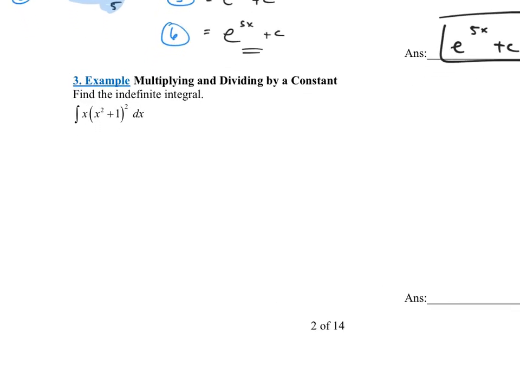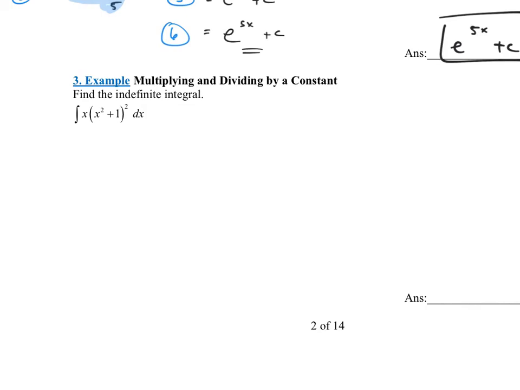It's the integral of x times the quantity x squared plus 1 quantity squared. I can think of multiple ways of doing this problem. One way would be, in all honesty, just foiling it out, distributing everything out. That would be a lot more work, a lot more algebra. Let's see if we can do it using U substitution. Although expanding it out would work and I would accept it, let's go ahead and try U substitution.